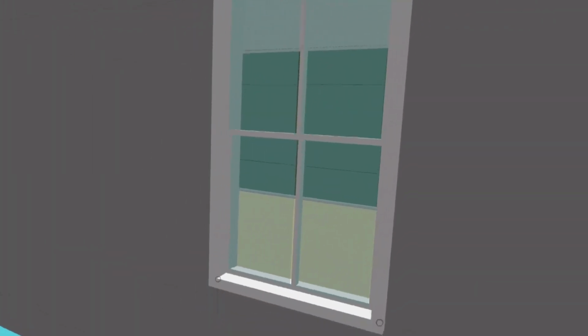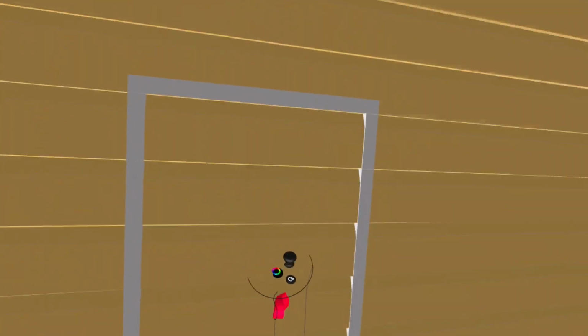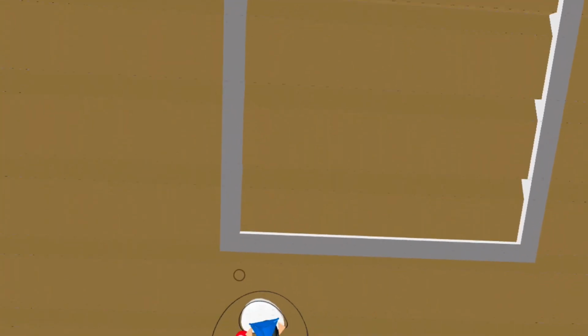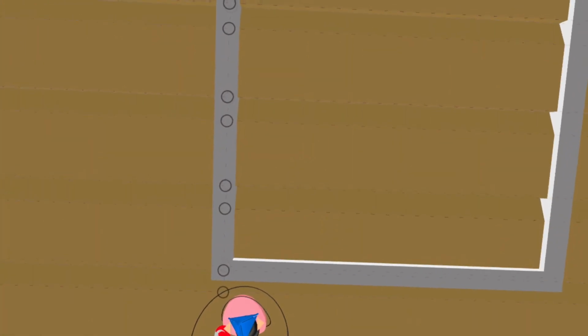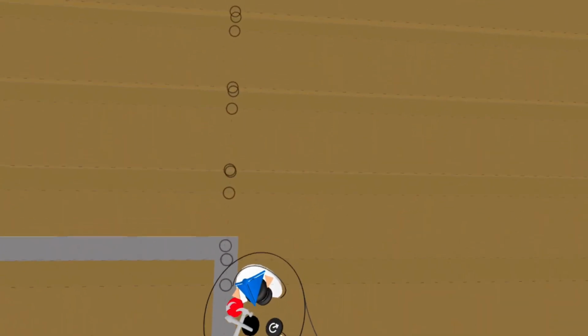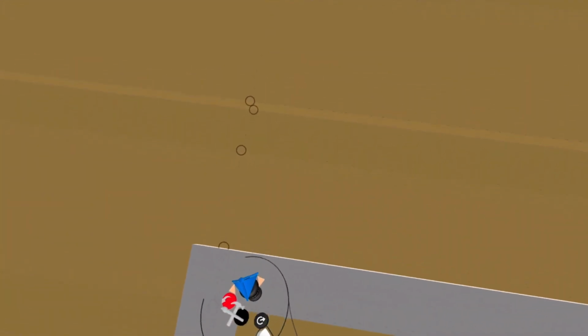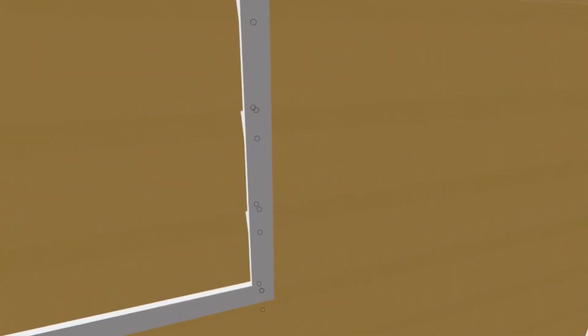And now it's starting to look like a window, so that's pretty cool. Okay, so as you can see, I've made the siding layer visible again, and I've put it into edit mode. Now I'm going to add loop cuts again, going straight through the centers of the sides of the casing, and then one through the center of the top of the casing. And I think I'm good on the bottom.